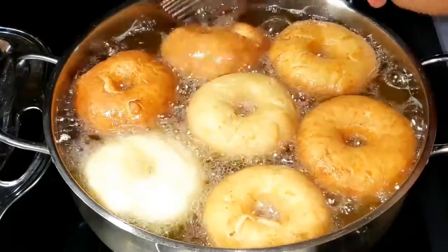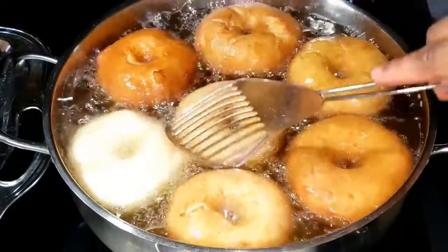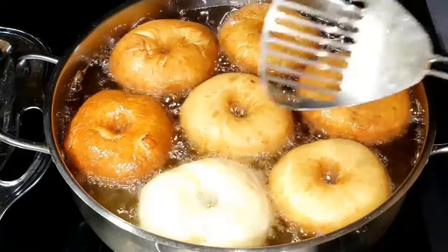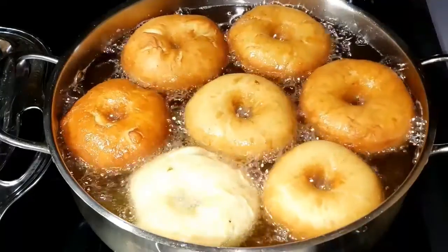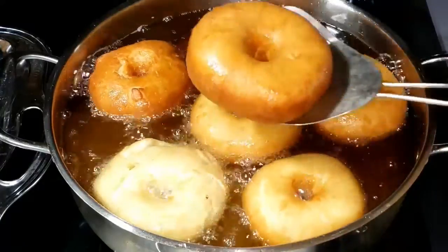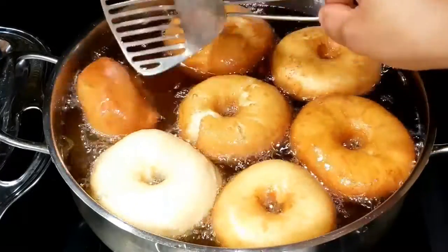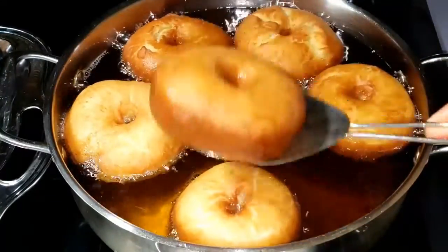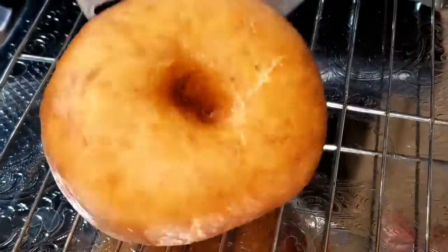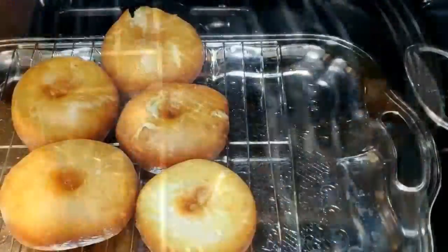Fry for about 2 minutes on each side until you achieve a golden brown color. When golden brown, transfer to a metal rack to cool down completely before you can start enjoying it.